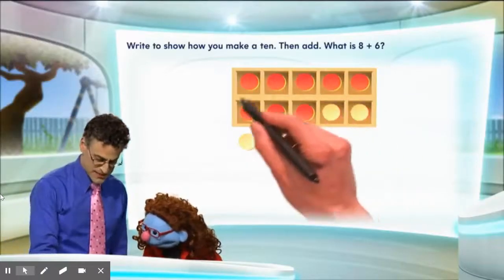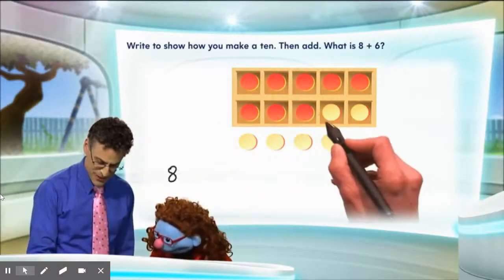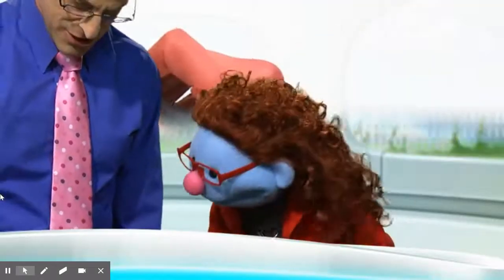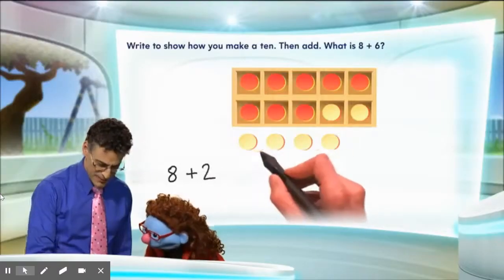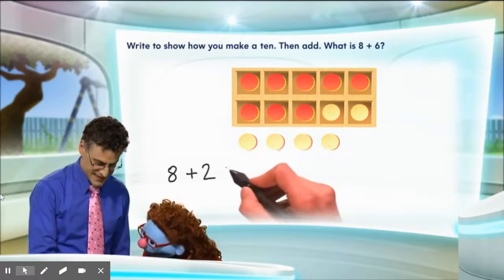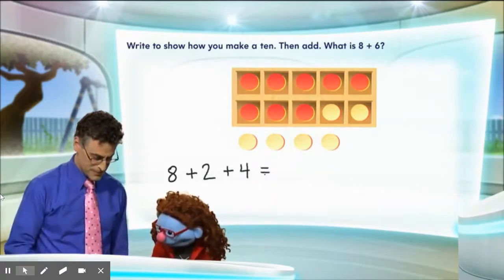And what do we see? We see that we had 8 to begin with. And then how much did I add right here? Leonard says you added 2. 2 is correct. And then now, how many more do I have to add left? 1, 2, 3, 4. Exactly. So I have to add 4 more. And that's going to equal my answer.